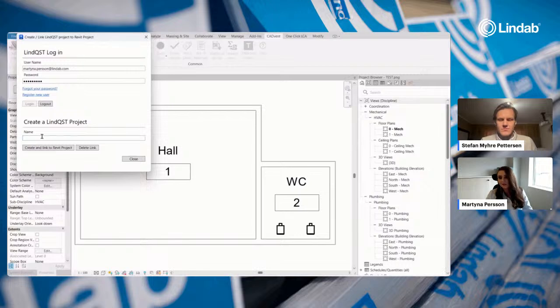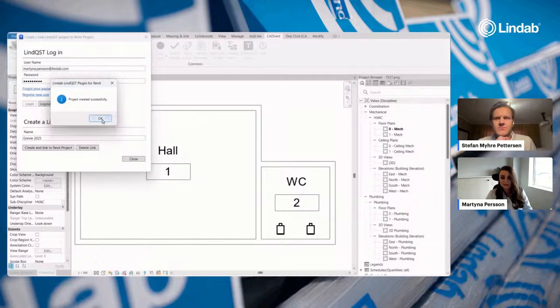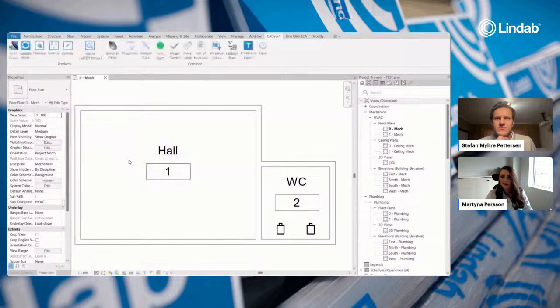In this case, it will be, let's say, Grevie 2025. And when I'm ready, I need to click on the button to create a link to the Revit project. And now my project has been created successfully. I click on OK.